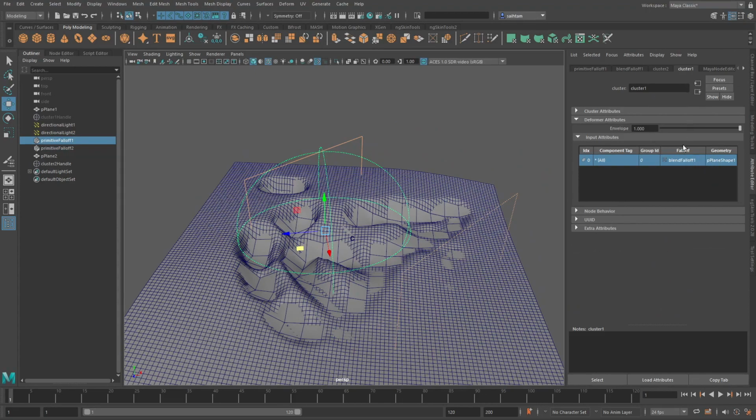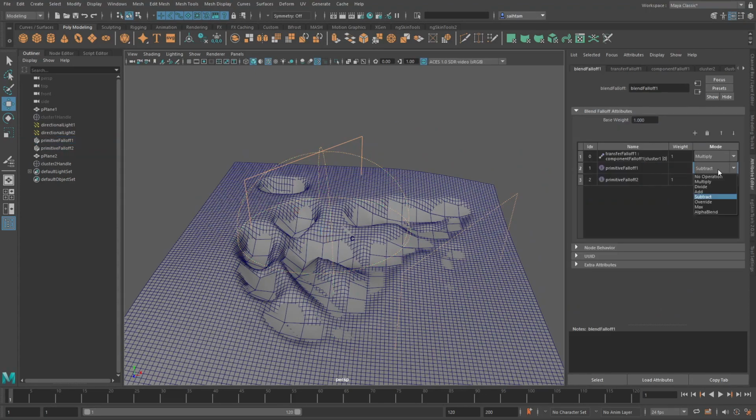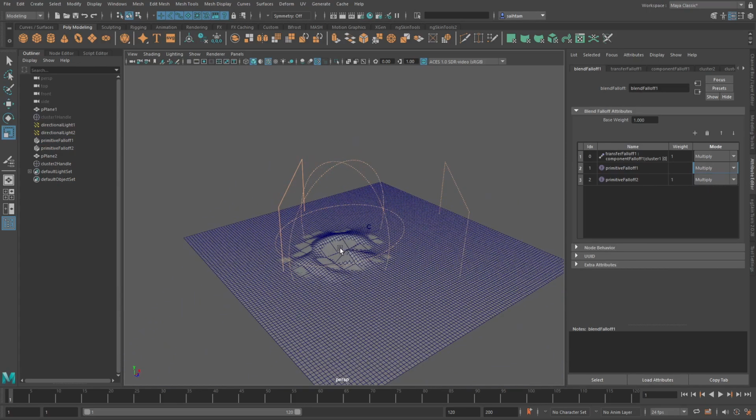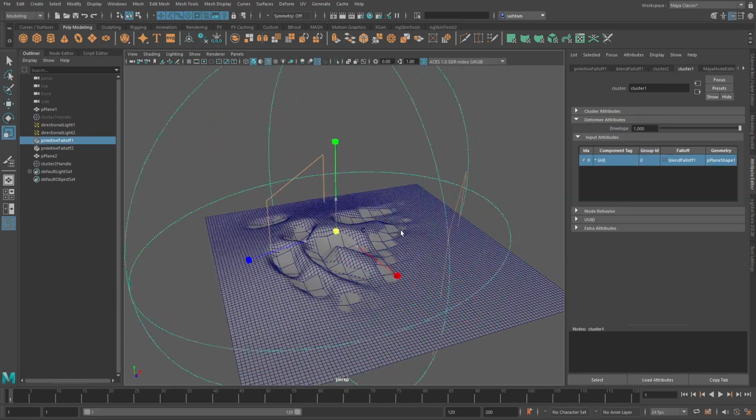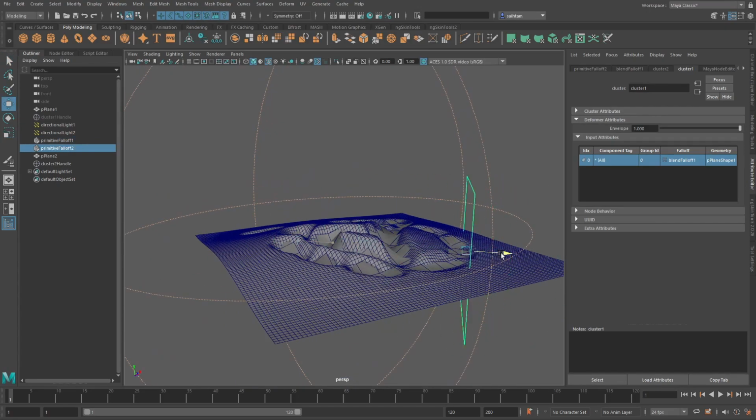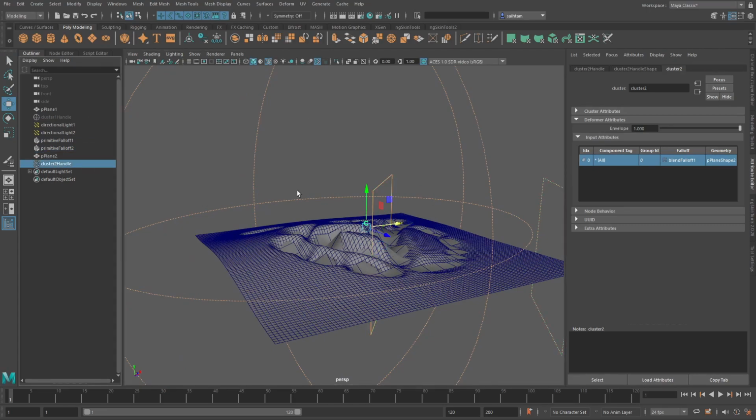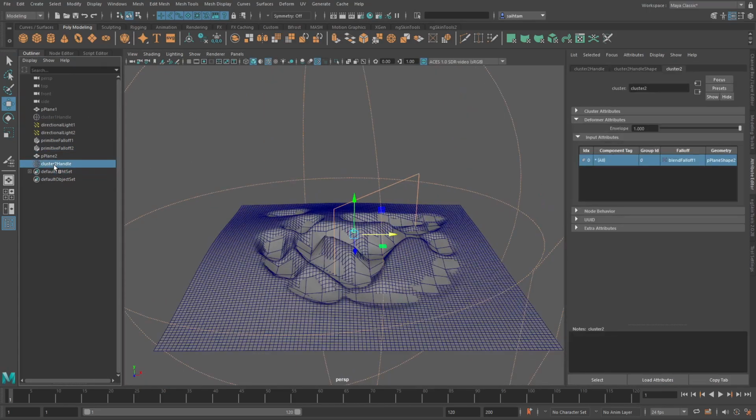And if I go back in, and if I do multiply instead, we still have all of the things that we had here before, but we now have it on two completely different meshes, on two completely different deformers as well. So just because this is now feeding into another cluster doesn't mean that that's something magical with the cluster. There's a couple of deformers that are supporting this. So if you're not seeing this input attributes show up, I think it basically will mean that the deformer that you're looking at won't be supported.